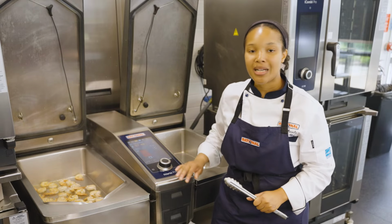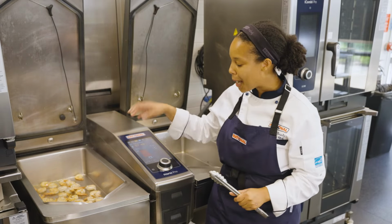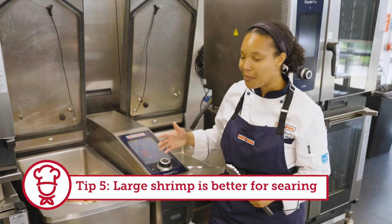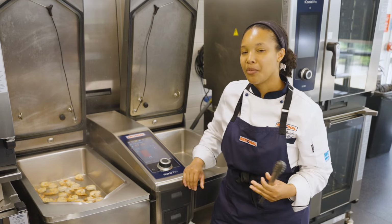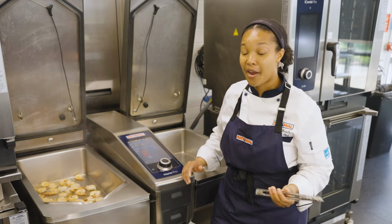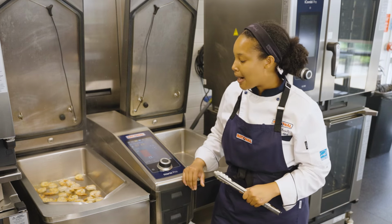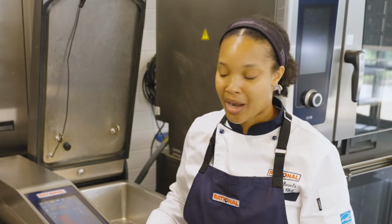So the next thing that you want to take into consideration is maybe the size of the shrimp. So I've got some nice, big, beautiful shrimp here, jumbo shrimp. This is something that you really can get a good sear on both sides. If you had shrimp that maybe was a little bit smaller, or even very small, then you might want to just saute those like normal. And so that's something that will be dependent on whatever shrimp you have, or whatever shrimp you're buying.